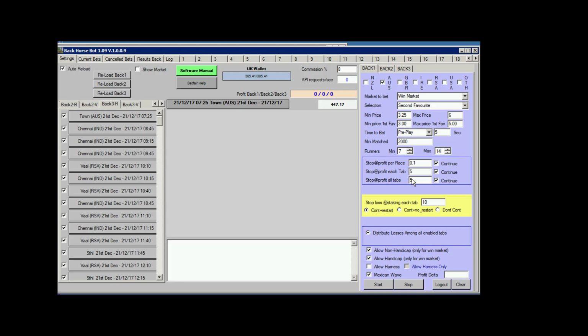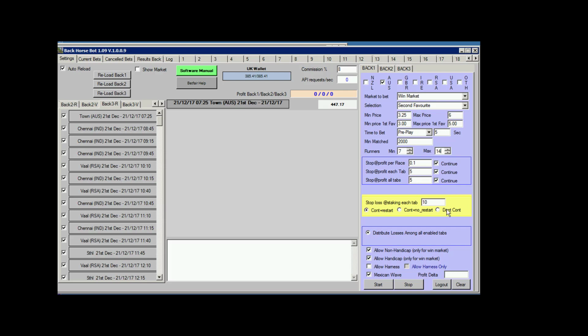And here if we put 5 stop all tabs and tick that, it means if all the tabs combined added up to £5 or $5 profit, then it would stop betting if we untick these. But we suggest that you just keep them all ticked, because stopping at a winner doesn't make much sense profit-wise.